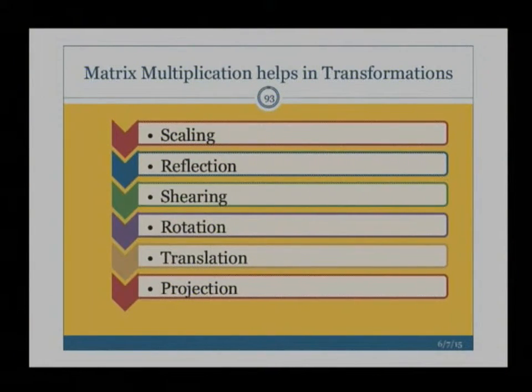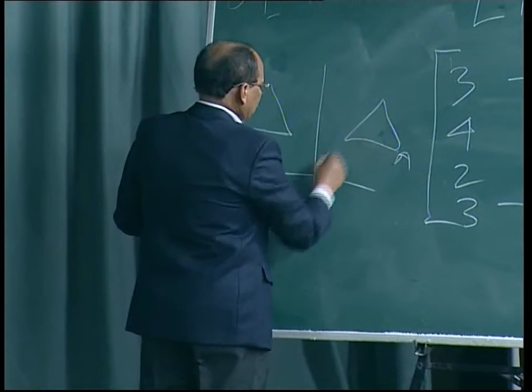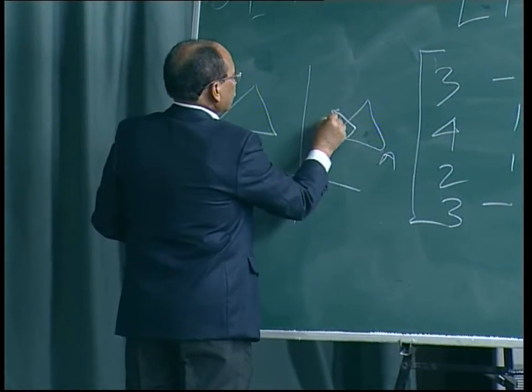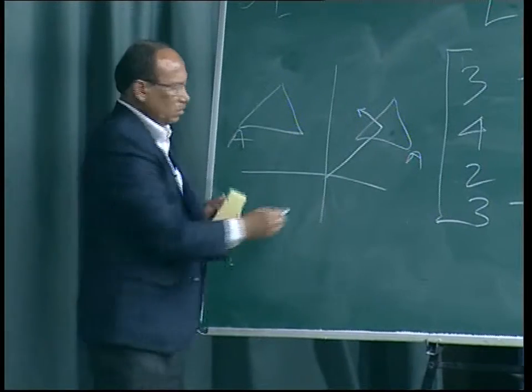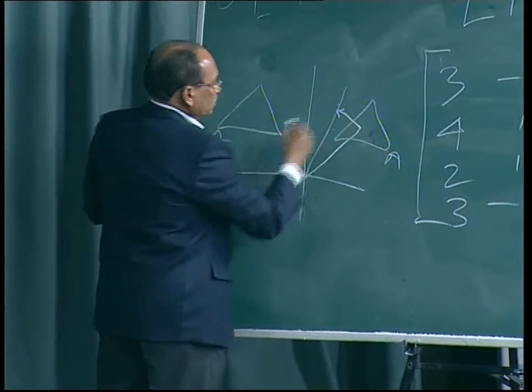And then rotation. Rotation also has a unique requirement. What is that unique requirement? X and Y. Here you see X and Y, from here it is coming here, this point. But in rotation, X and Y have to move. This object is to move here, rotate at some angle.